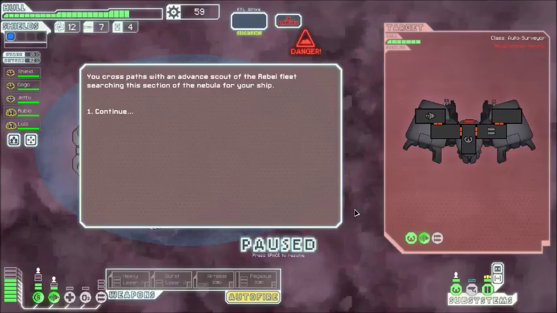And we have a hostile ship. You cross paths with an advanced scout of the rebel fleet, searching this section of the nebula for your ship.